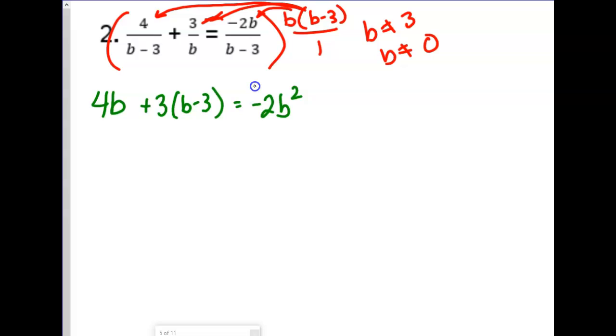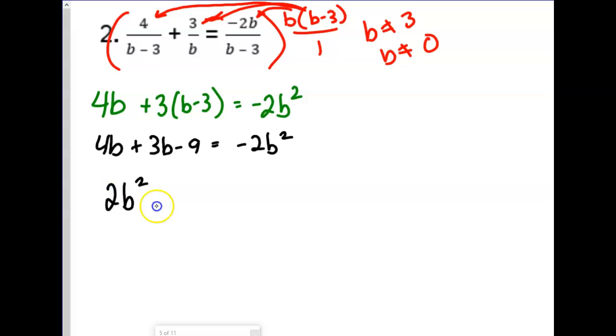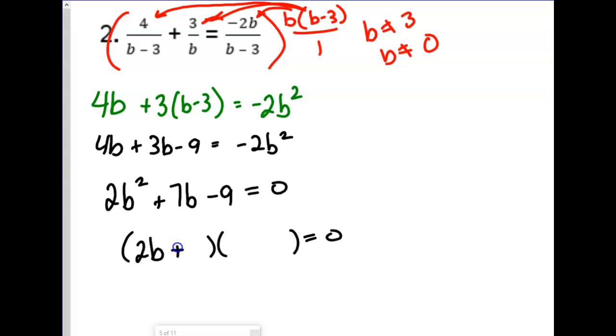No, I was really confused on how you got b squared when you got rid of one of the b's, but then I realized we multiplied the b times the b. Yeah, I gotcha. Okay, so, another quadratic. So let's get this in standard form. I think adding the 2b squared over would be brilliant. And this does factor. I got nervous at first, but it does factor nicely. If we do a 2b plus 9, and then a b minus 1, that would work, right? That add up to 7.